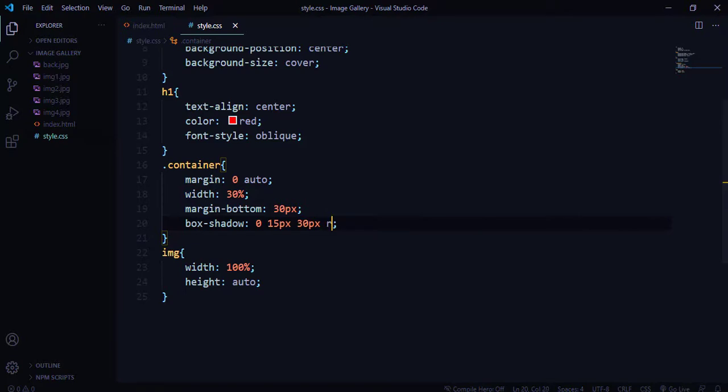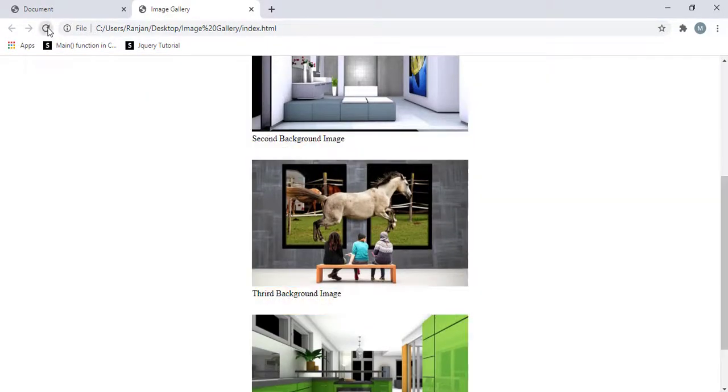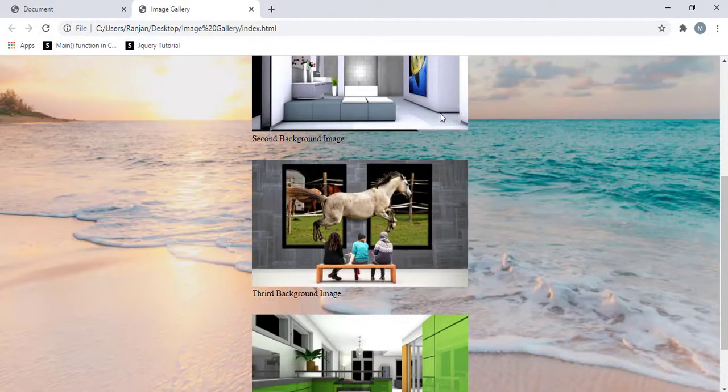Maybe the next one, I'm going to add the color rgba 0, 0. The next shadow that I want to add will be 25 pixel. This one will add the shadows for those image boxes. So let me save and refresh. As you can see them here, there is a shadow in these images.